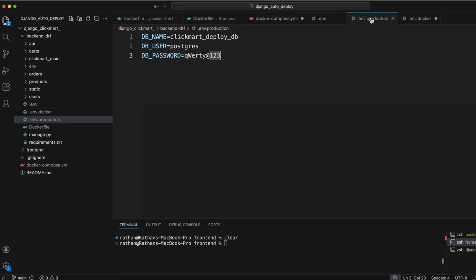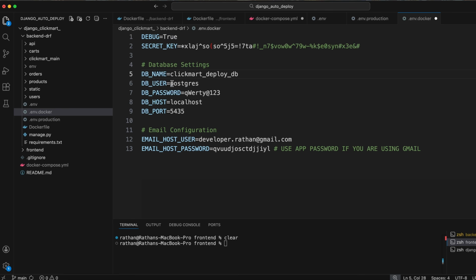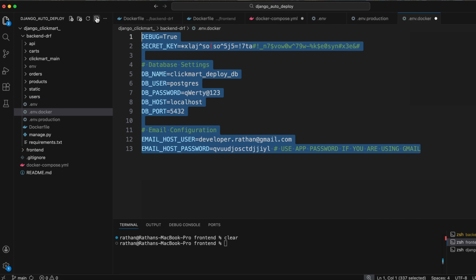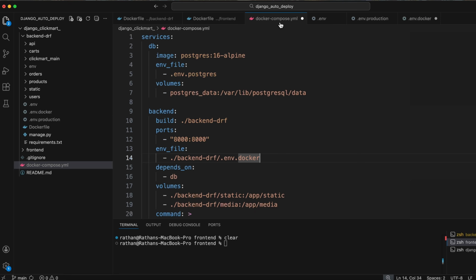So that's why just create this database and put it here. The DB user is the same, and the password will be the same, and the DB host. Make sure that if you're not using 5432 in the local, in Docker it is 5432 by default, so you have to use this 5432 in the .env.docker. Docker will take these environment variables and build your backend.